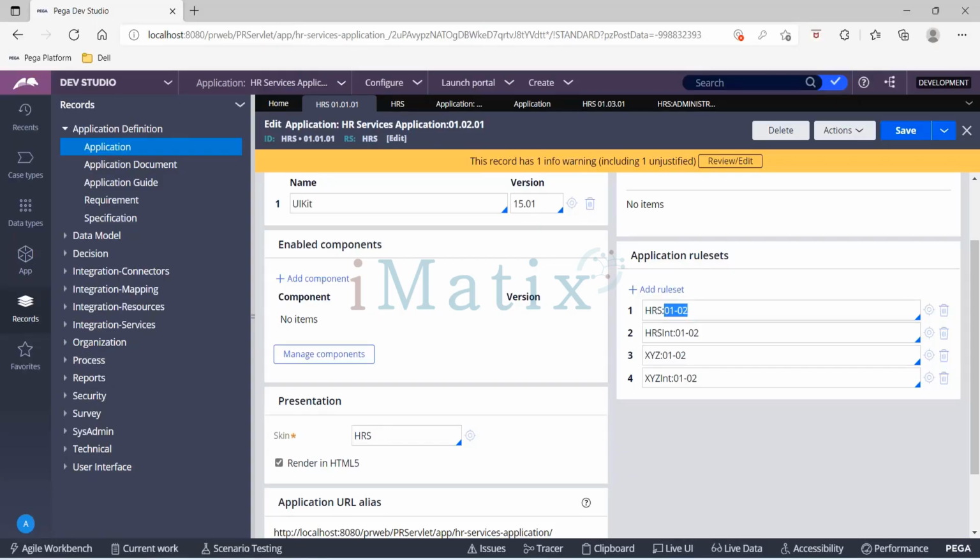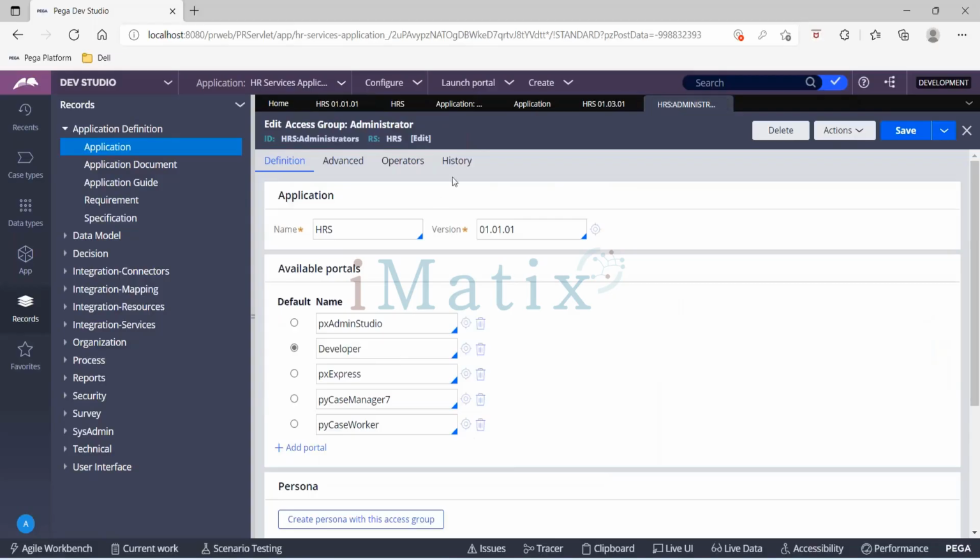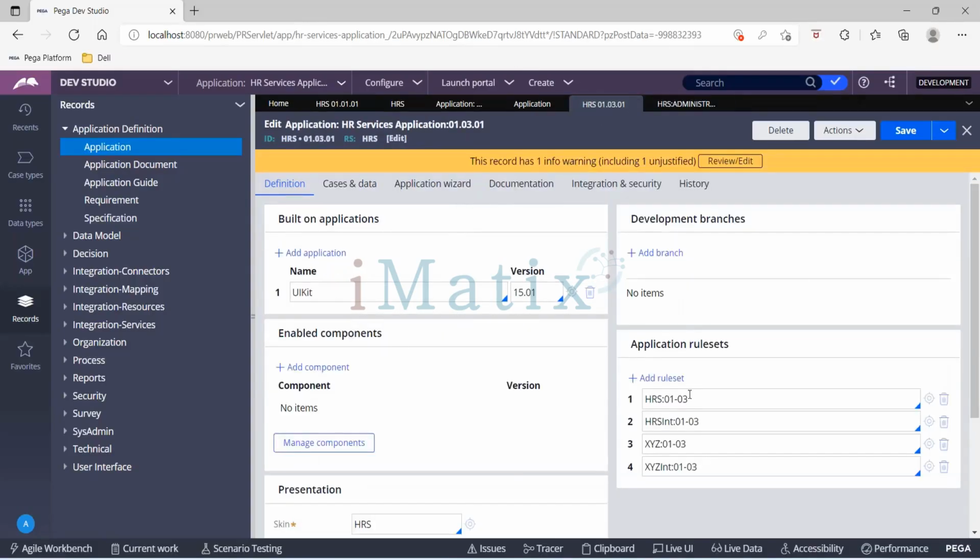Only the base copy or existing copy, whatever he is working on, he will be able to continue on that itself. The new enhancements that you might have made in 01, 03 will not be impacting him. If I only have access until 01, I am limited only until that. Beyond that, I cannot handle the rules. In fact, I will not be able to access them at all.